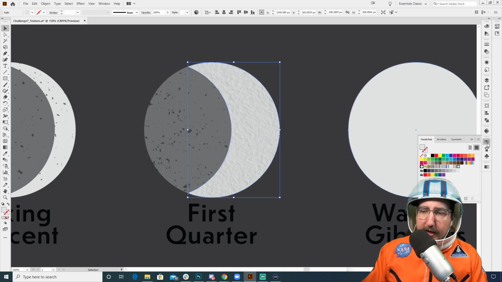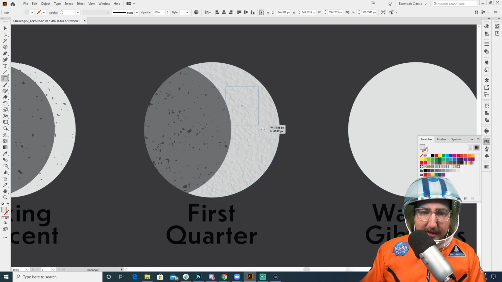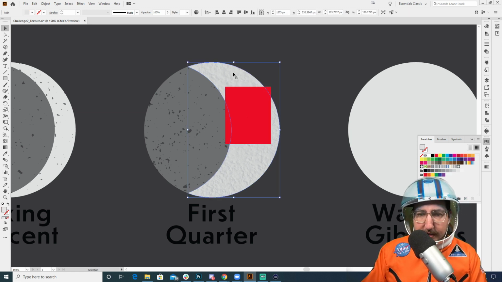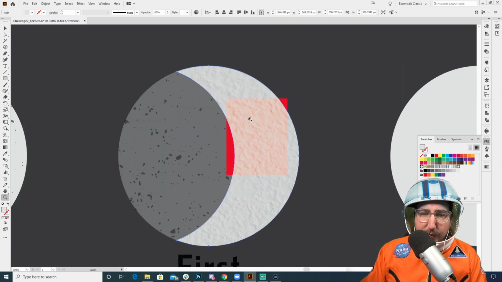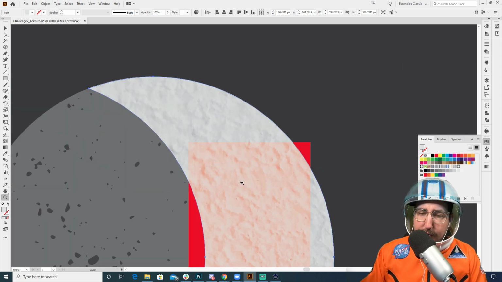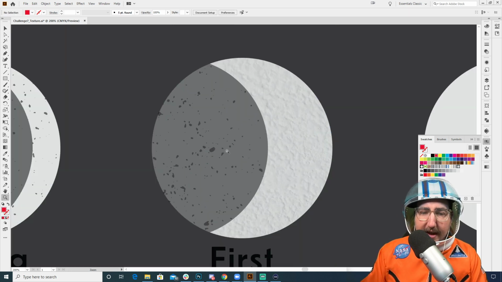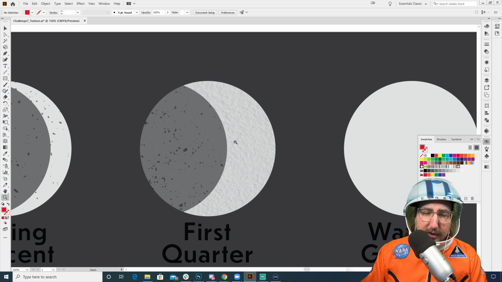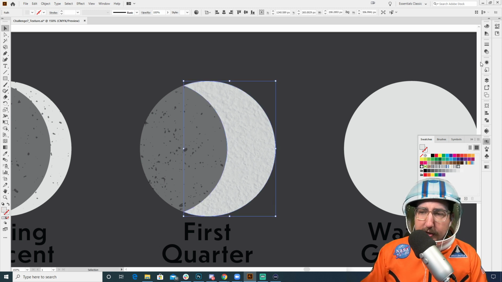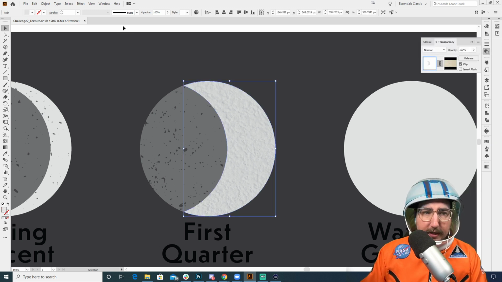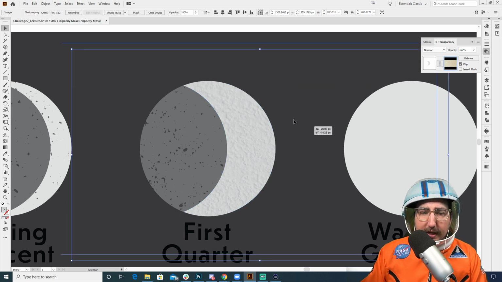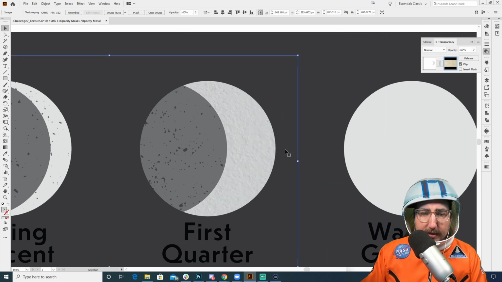So now when I come over here and let's say I want to make a shape behind here that is red, if I put this on top, you'll see that that red is showing through in those shadows. So kind of cool. And then what's really great is this is active and live. So let's say that the texture isn't quite what I want. I can click on it, come back over here to transparency, and then I can click on the mask. So see here, there is the shape and then there is the mask. We can click on the mask and actually drag this around and it will update in real time.